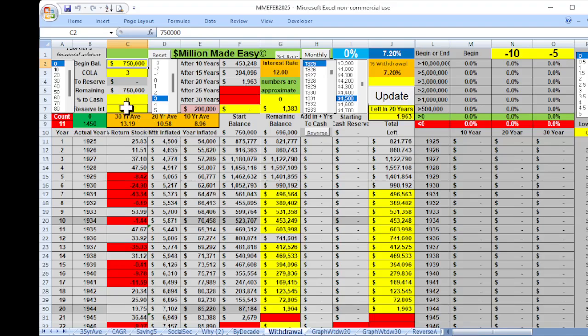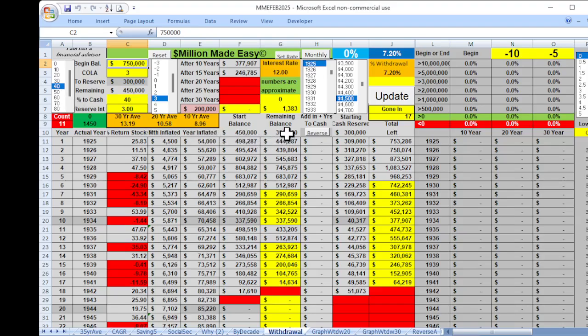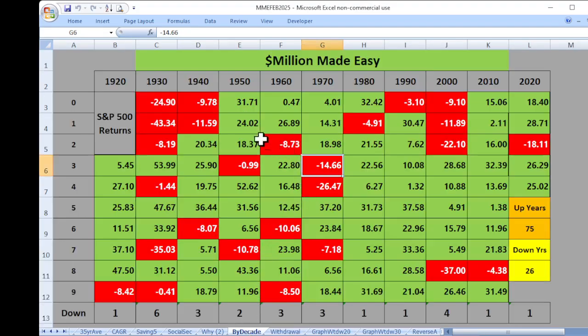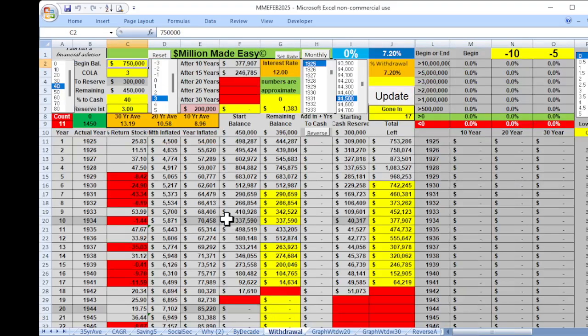We also want to do a 60-40 asset allocation, meaning 60% stay in the S&P 500 because you want to have enough in there so you can benefit from these kind of returns to beat inflation, but you also want to have a cash reserve account, a liquid account over here. So when we do have those down years that inevitably come, right here are the returns we actually use, the S&P 500 returns for the last 100 years. Every so often we get some down years. Sometimes we can get consecutive down years. So we want to run the numbers looking at that case.